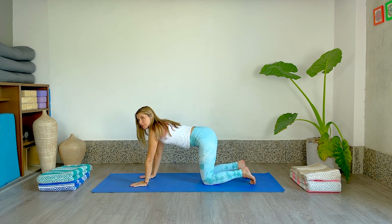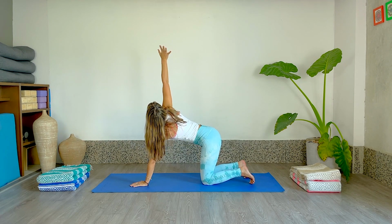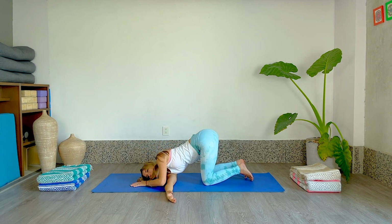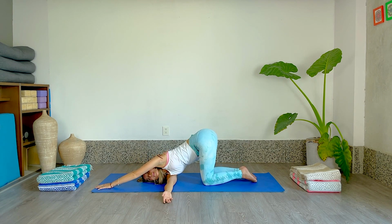So here, let's start with our right arm, stretching it up towards the sky, and then threading your right hand under the left shoulder, bringing your right cheek to the mat, extending your left arm out. Here, you don't really need any props.